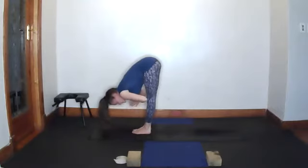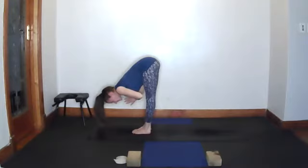Hands into prayer position. Roll the shoulders back and down. Push the hips nicely forward. And slowly extend up all the way. Inhale, look up. Stretch up to the ceiling, Urdhva Hasta Tadasana. And then bring the arms down on the side.